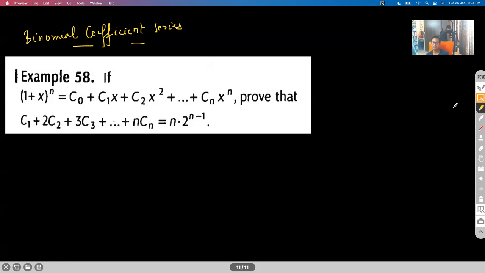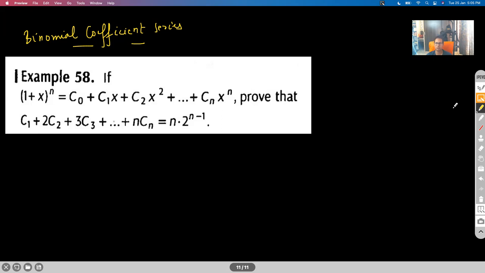So what they normally do in order to avoid people using these approaches, they will say that this expression is some function of n. Like that they will give you. And they will say, what is the limit of that function as n tends to 5 or as n tends to infinity? Or maybe they will say, what is the integration with respect to n from this value to this value? Anything they can do with that. Okay, so please do not depend upon the approach of substituting. Of course, if it works, why not use it? If it works, I am not asking anybody to not take that method. But if it doesn't work, then you should be ready with these concepts as well.